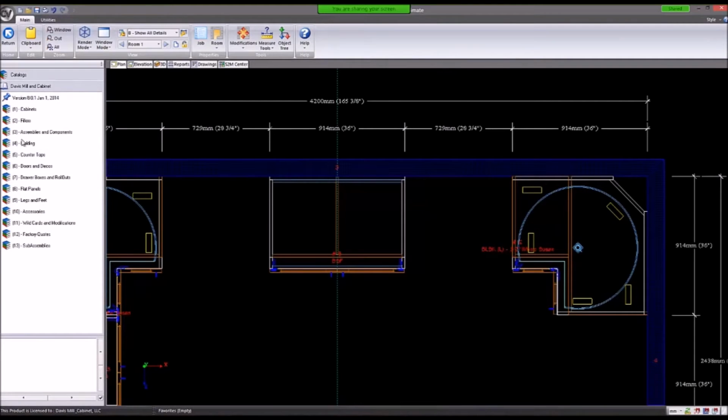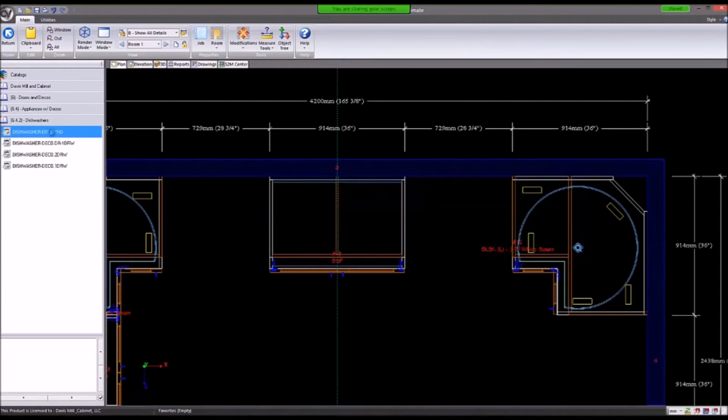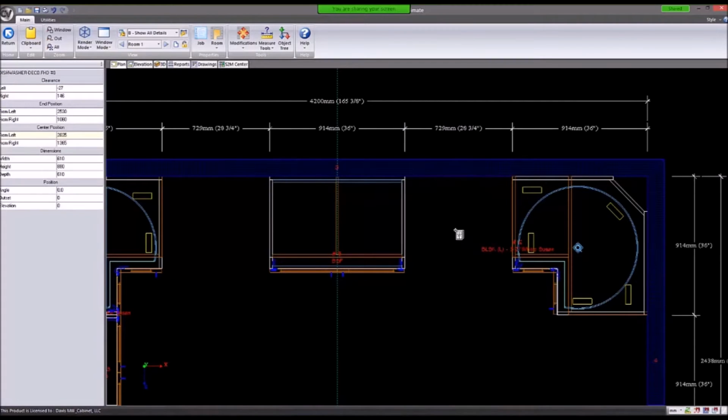Because I want a wood panel on my dishwasher. Let's pick doors and decos and appliances with decos. And there's something about this that I want to show you. If I go to dishwashers, dishwasher deco full height door is what that means. Some of these may have a drawer front and a door, 2 drawers, and this is more of like a Fisher Paykel pull-out dishwasher, that kind of thing. But in this case, I'll just do a standard door on it.